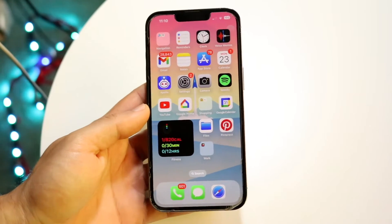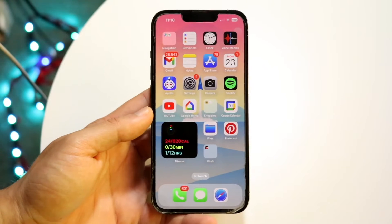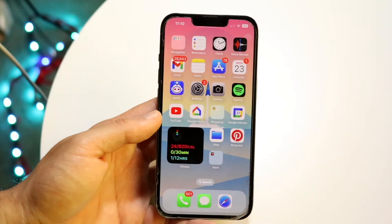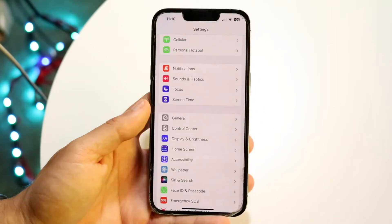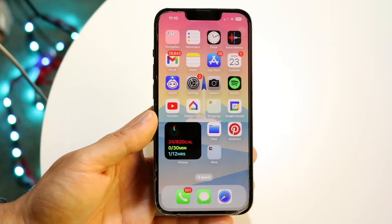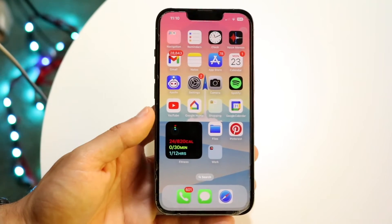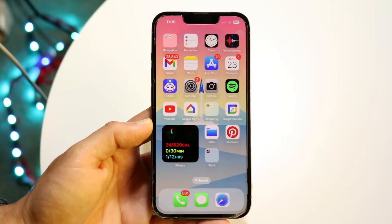You might be in a weird situation where your iPhone is no longer working or not working properly after updating. This can happen for a few different reasons. After an update there can be lots of weird issues that happen. Personally, I've been using my 13 Pro — I just updated to the most recent version — and there can be some issues and weird things that happen, but over time those issues kind of get fixed.